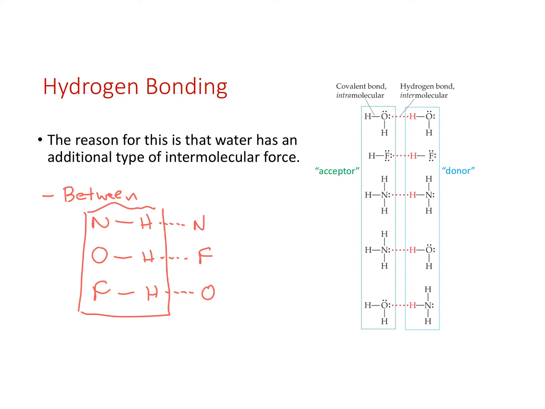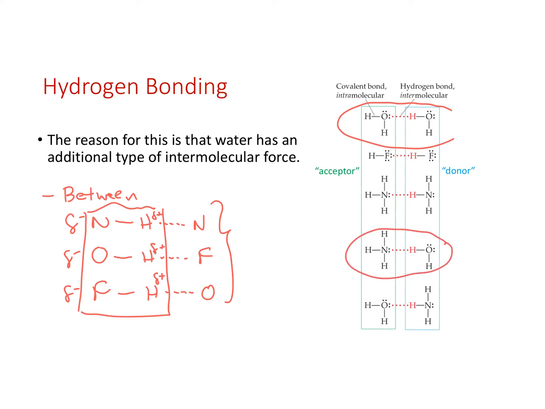Hydrogen bonds are set up much the same way that dipole-dipole interactions are set up. Nitrogen is much more electronegative than hydrogen, oxygen is more electronegative than hydrogen, and fluorine is more electronegative than hydrogen. And because of that, we're going to have a permanent imbalance where the heteroatom, nitrogen, oxygen, or fluorine, will always have a greater partial negative charge, putting a partial positive charge on the hydrogen, and that's allowing this hydrogen bonding interaction to occur between the hydrogen and another nitrogen, oxygen, or fluorine. And so like I said, we could have hydrogen bonding between two identical samples. We could have hydrogen bonding between a mixed sample as well. It doesn't always have to be nitrogen, hydrogen, nitrogen. We could mix and match as long as the other atom is also nitrogen, oxygen, or fluorine.